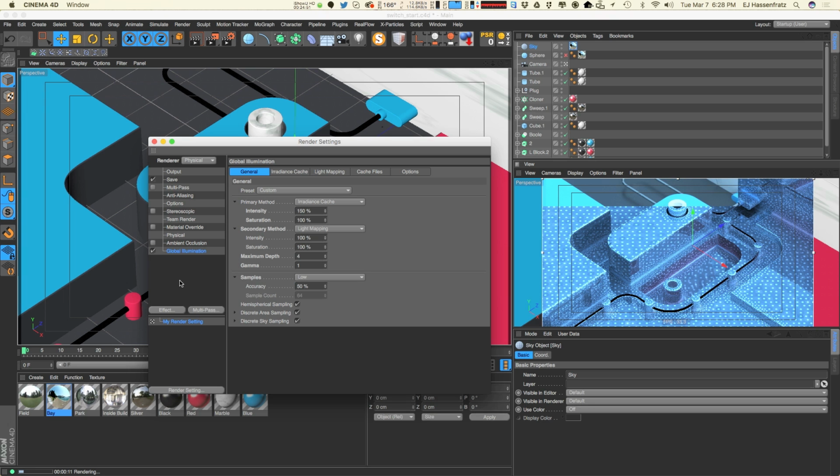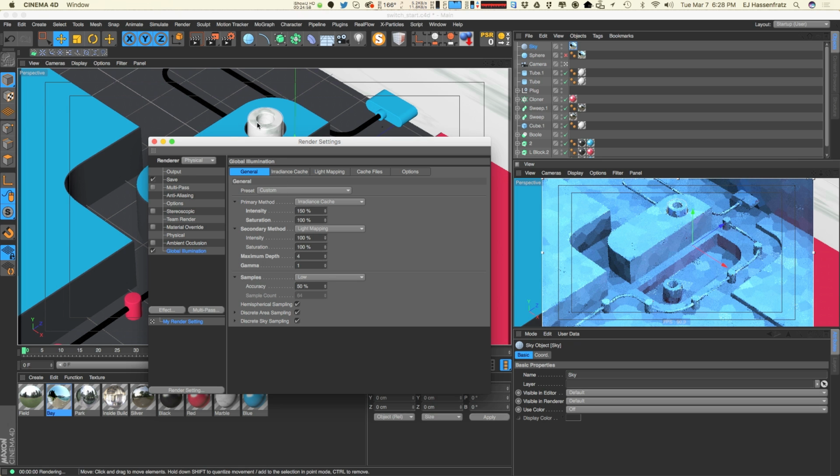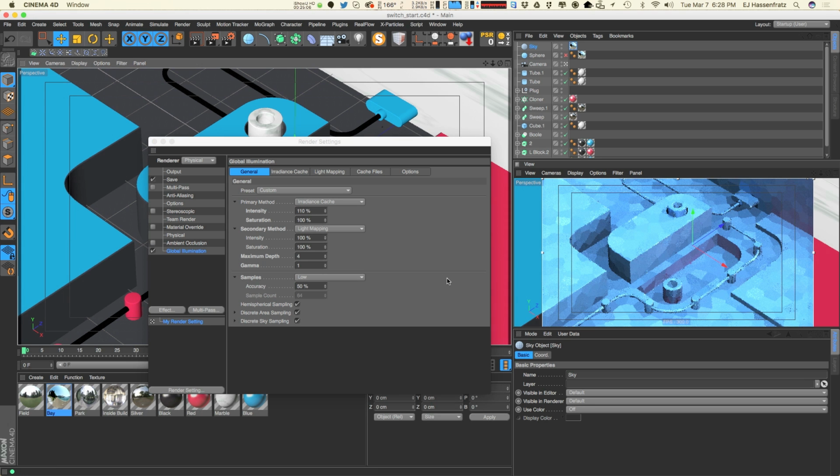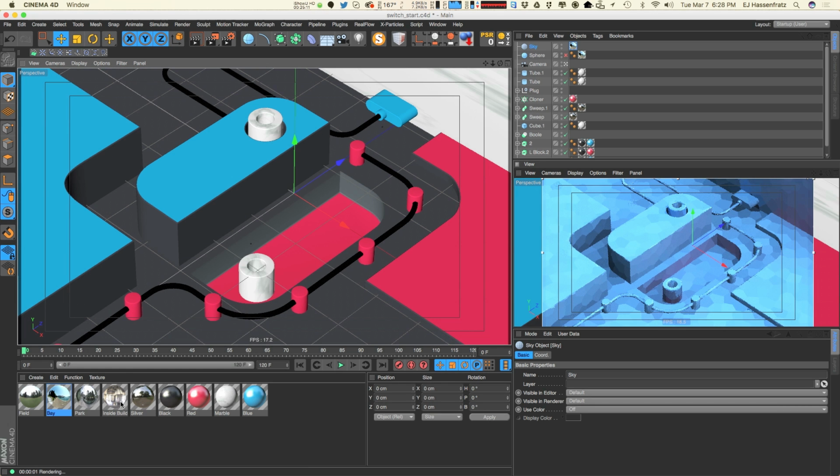So there we go. That intensity's a little bit bright. You can definitely see on our marble in our image that it's a little bit hot. So maybe we don't want to mess around with the intensity too much. Maybe 110. And what I want to demonstrate is, again, everything changes depending on what image you're using for your HDRI.